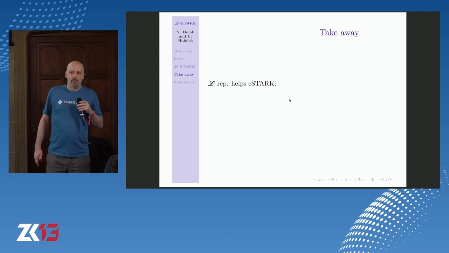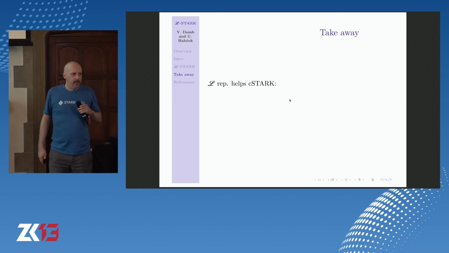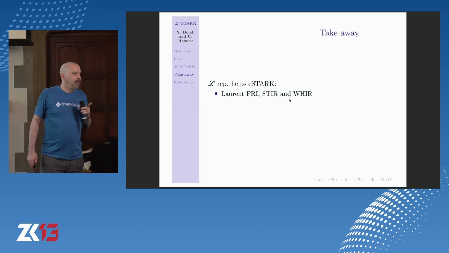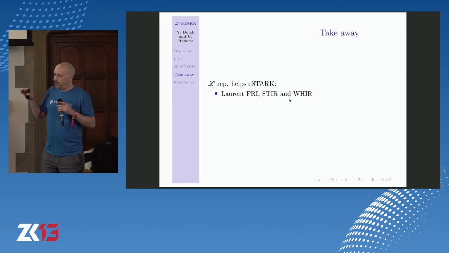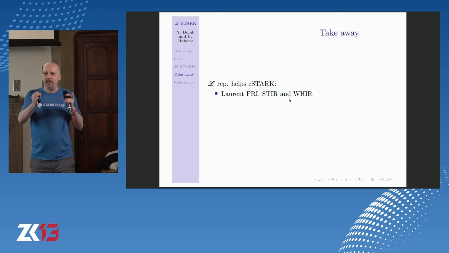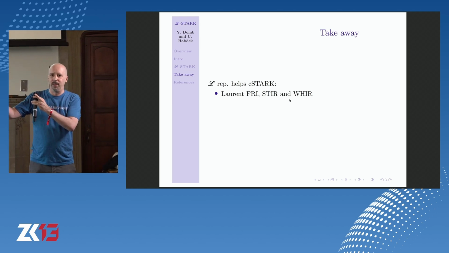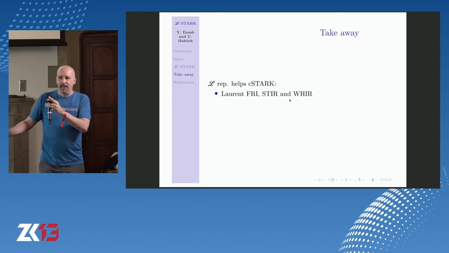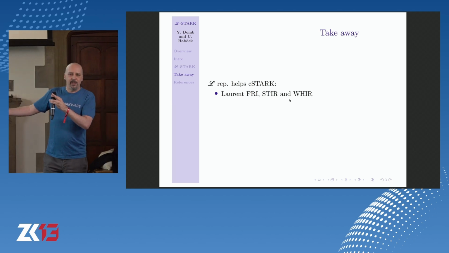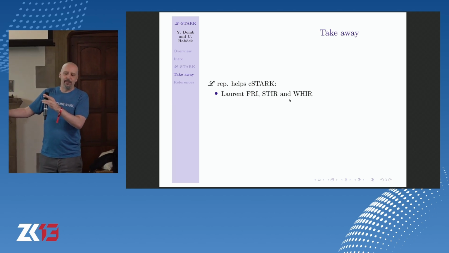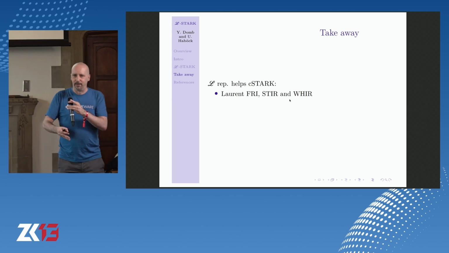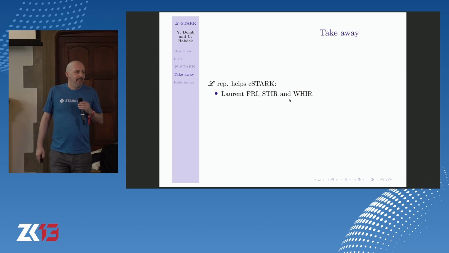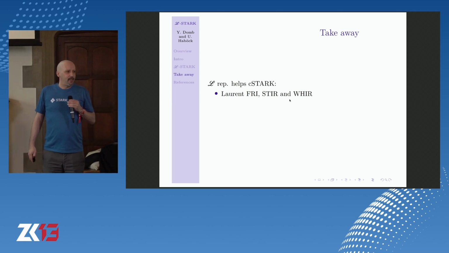On the other hand, and that's the surprising thing to me, the Laurent representation is very interesting for the circle Stark itself. In particular, there are black box reductions. You just make a Laurent polynomial into a regular polynomial, and then you run phi, or you run stir, or you run ver. It doesn't matter. That means you can use the security analysis of it as a black box. You don't have to pull it over to the circle, which is possible. We know it works, but it still takes work to write it down. So you can immediately apply stir and ver out of the box.